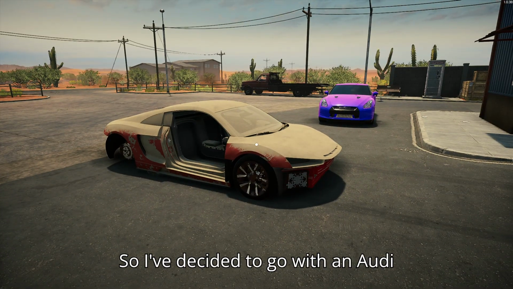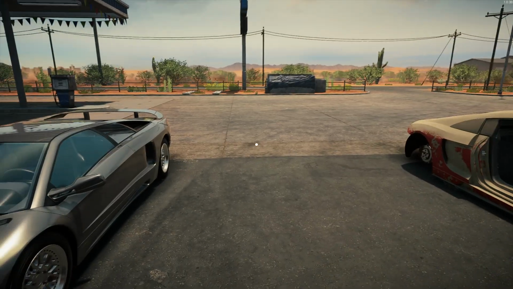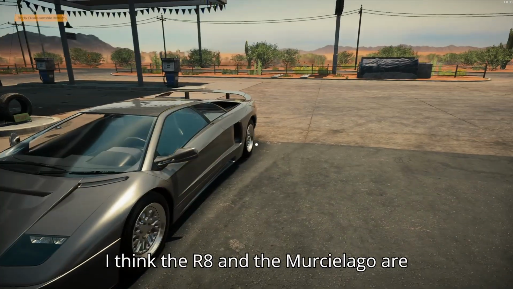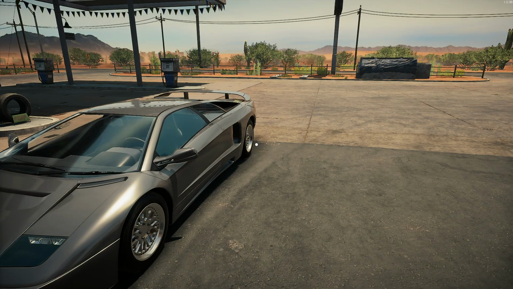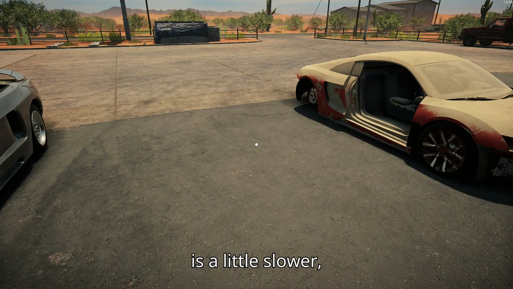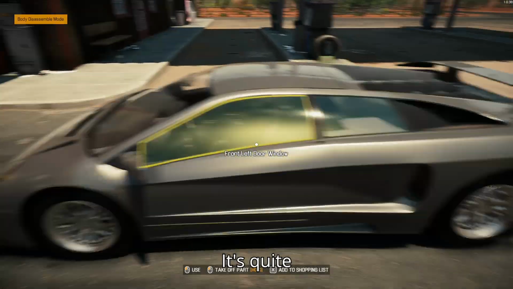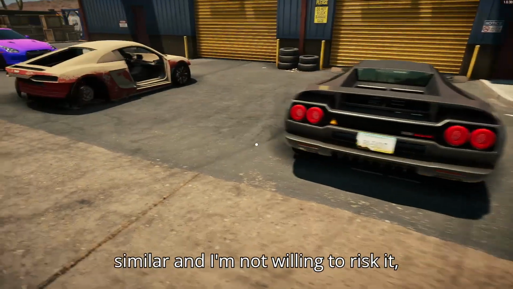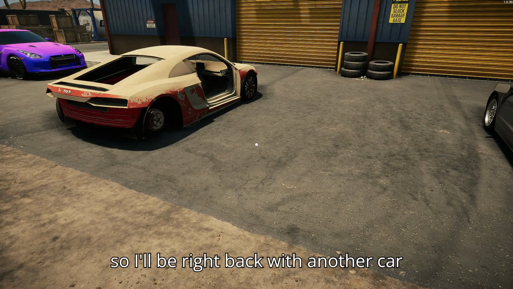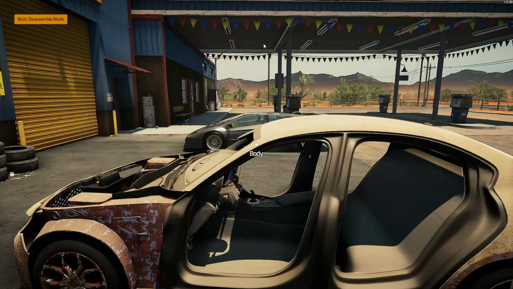So I've decided to go with an Audi R8. Now, I think the R8 and the Murciélago are pretty similar. I'm tempted to say the R8 is a little slower, but I don't know, really. It's quite similar, and I'm not willing to risk it, so I'll be right back with another car that's a lot less risky.